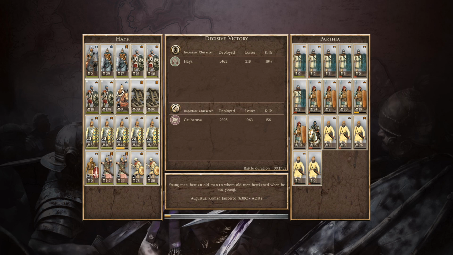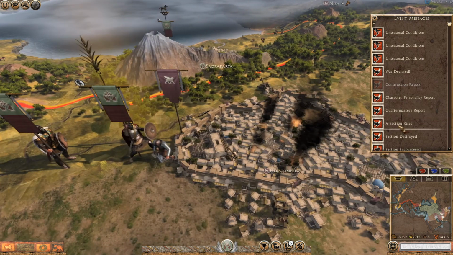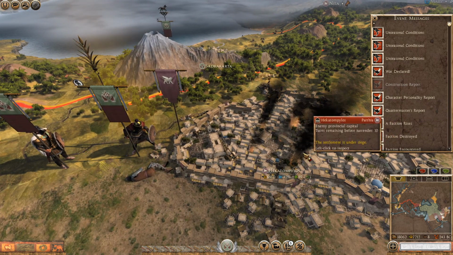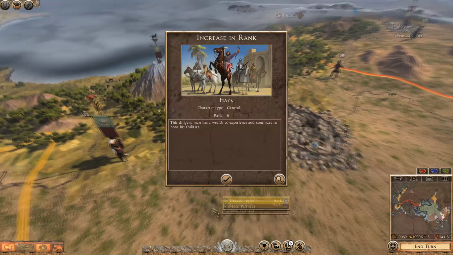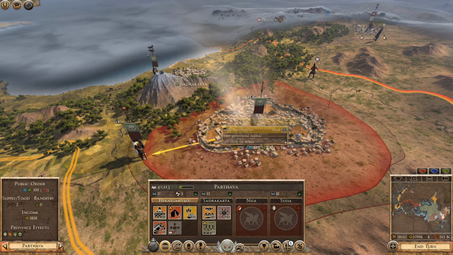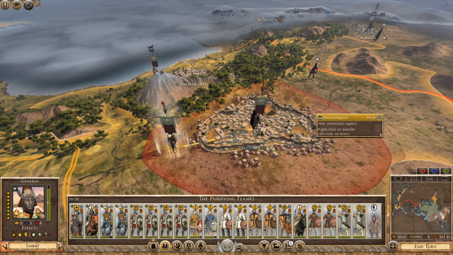Maybe I'll create a defensive army and put the weaker units into that. Down they go. Gotcha. And of course we can occupy. Ready for battle. Can we get you in a little bit closer? Yep. March.